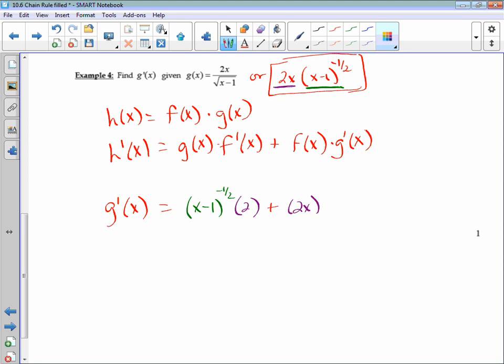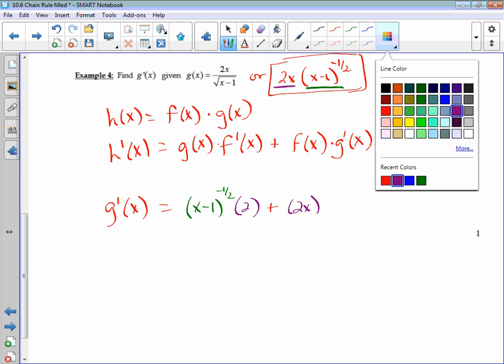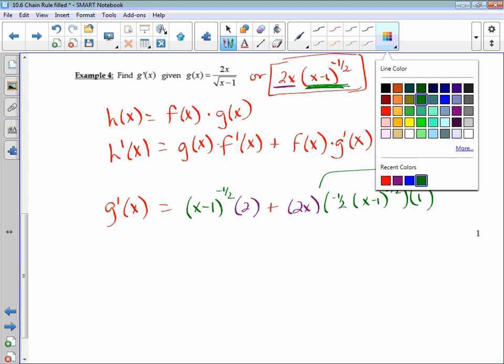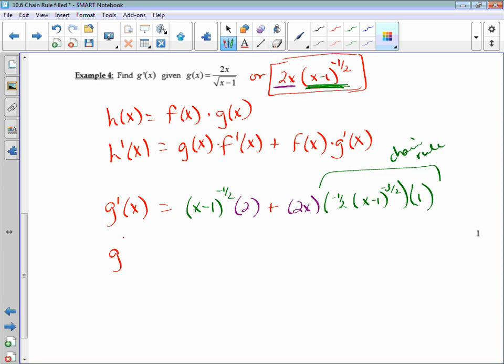Yeah, that's what you have to start recognizing: you are going to use the chain rule here when I find the derivative of this second piece, but it's two things multiplied together, so you have to do product rule as well, okay? All right, so now I have to use chain rule to find the derivative of this, so it's going to be times negative 1/2 times x minus 1 to the negative 3/2 all times 1, right? So this piece is where you use the chain rule. Okay. And we get to simplify.